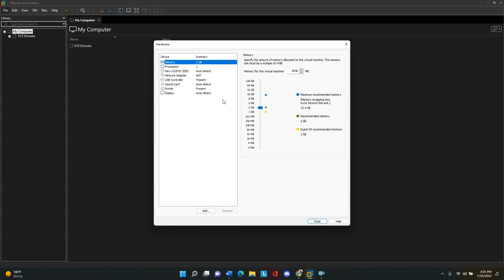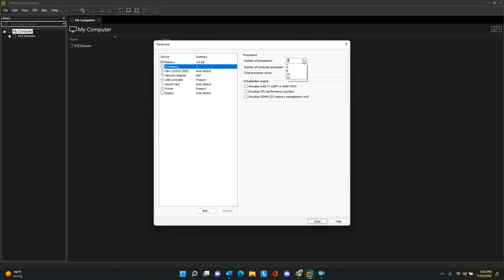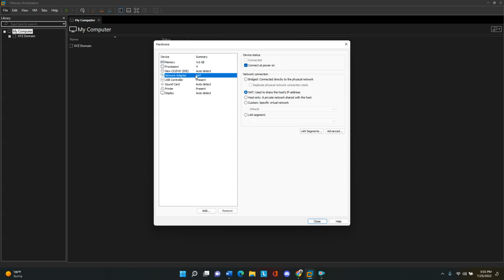So for anyone new to virtual machines, hypervisors, and that kind of stuff, this is basically allocating what resources and hardware you can for that virtual computer inside your computer. You'll be borrowing some of the resources of your actual computer. Don't allocate more than you can afford to, or less than the recommended. So I'm just going to set mine to about 4, 5. Set your processors. Make sure NAT is selected here.